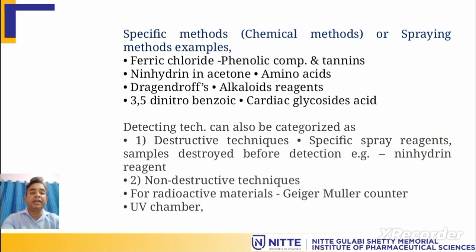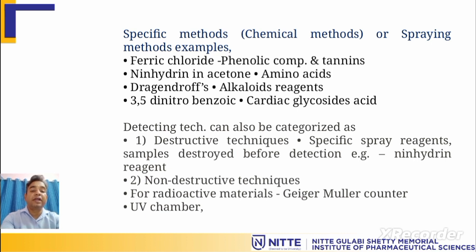A destructive method is a technique in which, when you visualize your sample, thereafter you cannot collect it, right? It just gets damaged when you apply it. For example, a destructive technique is when you are looking for amino acid and you treat with ninhydrin, it forms a complex and gives a color, which cannot be further used, right? It just helps you in detecting the sample. In a non-destructive technique, the sample can be readily collected after the visualization has happened. Like for a UV chamber, right? You just saw the spot, circled it, and you can recollect it.